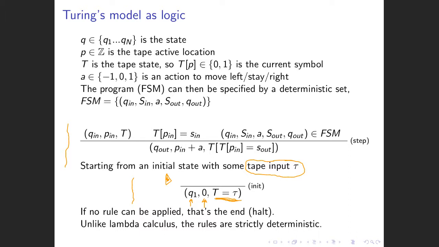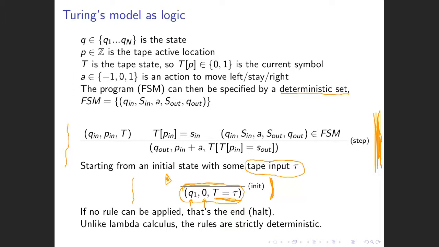Now, in this notation, what I hope you can see is that there is only ever going to be one thing you can do. You're going to start with the axiom, because that's all you have available, and that proves that you're in this state. Now you're in this state, you can apply this rule, and as long as you can convince yourself that the FSM is deterministic, which it is, because it's defined as such.